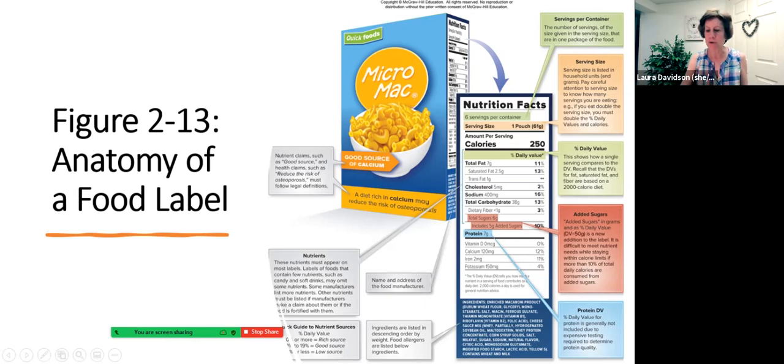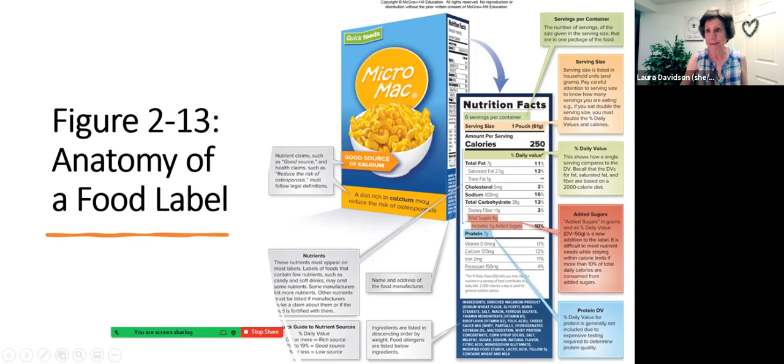That's helpful sometimes. If you see sugar in the first or second, you know that that's a pretty high sugar product. The serving sizes, are they recommendations? They tend to be kind of an appropriate serving. It might act as a check when you want to eat perhaps an inappropriate amount. And it's also important to notice that if you have 2 pouches, then you have to certainly do the math and multiply everything by 2.